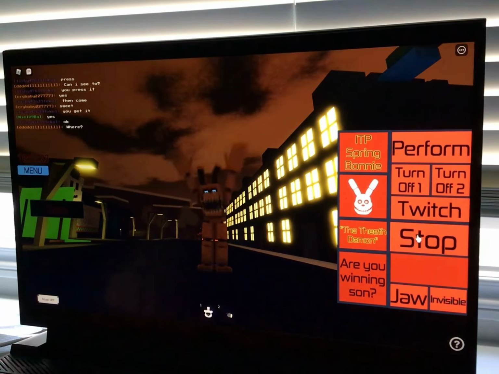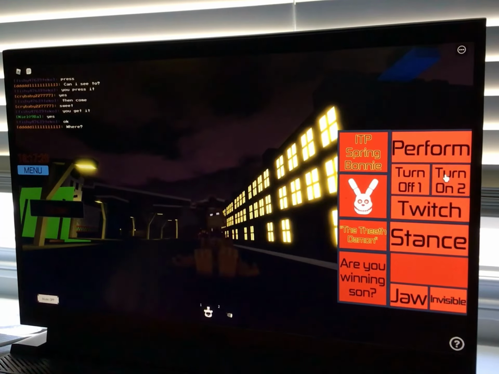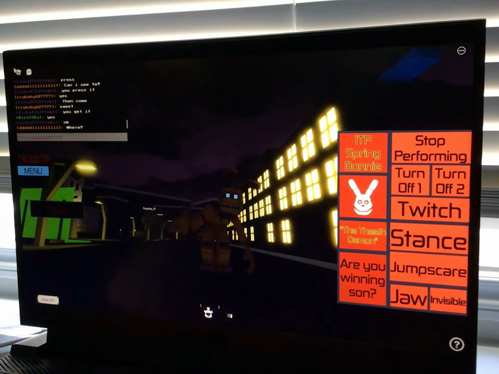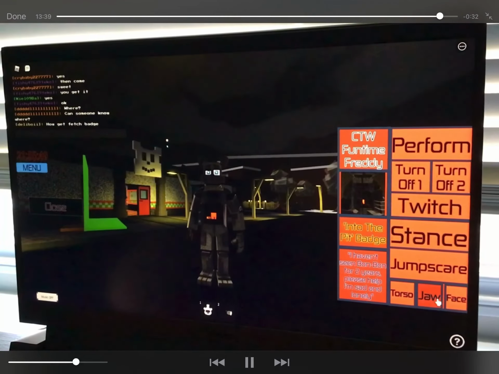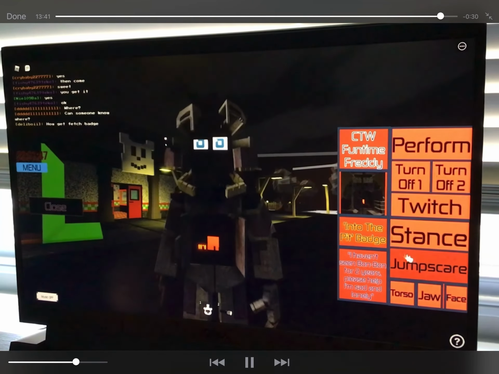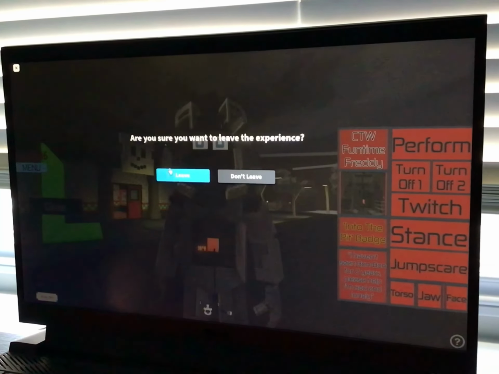Jump scare, stance, twitch, turn off 1, turn off 2, and perform. And yeah, that is him. Torso, the jaw, and the face, which makes the jump scare way more terrifying. So yeah, and that is it.